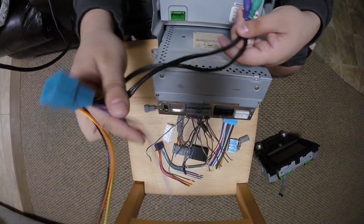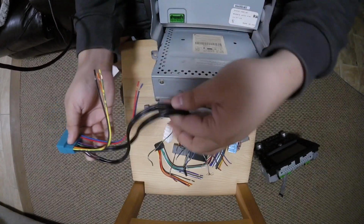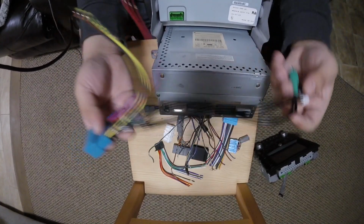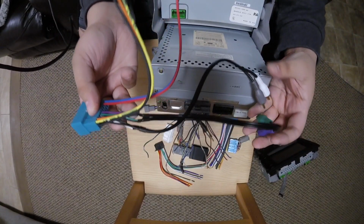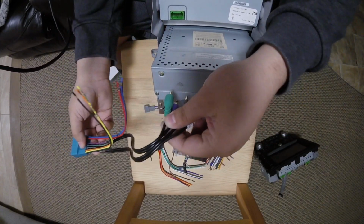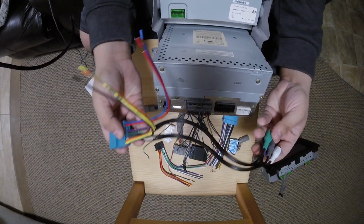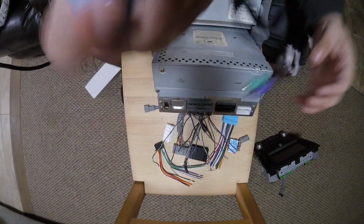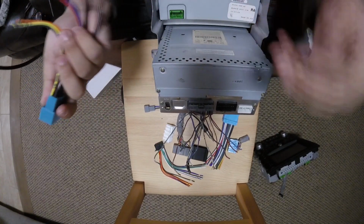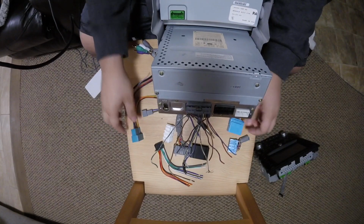So we really recommend that, and this is the one we ship, where your pre-outs on your radio feed the amplifier, like if you were using an aftermarket amplifier, and you get a nice clean signal that's not amplified to the amplifier so that it can take care of the amplification. So that's why you'll see us use this harness instead of this harness, but they are basically the same thing.